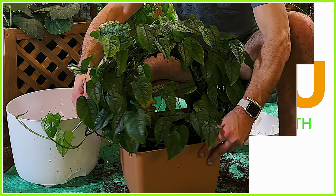Pruning is something I suggest you do year round. I know it's something I do year round, and it's simple. You simply just look for the dead leaves and you snip them off. It is a really good and easy way to make sure that your plants remain healthy. Like I said, because of that issue where I just needed to repot this baby and keep it in better light, a lot of its leaves died off. The root bound issue was definitely the major reason, though.